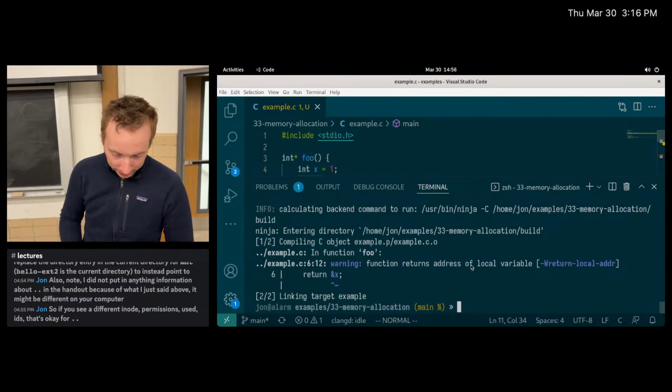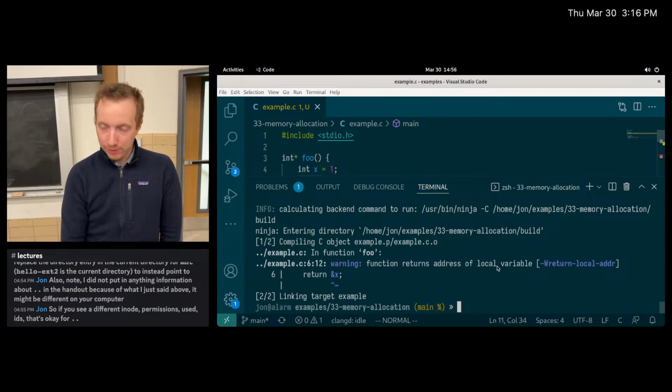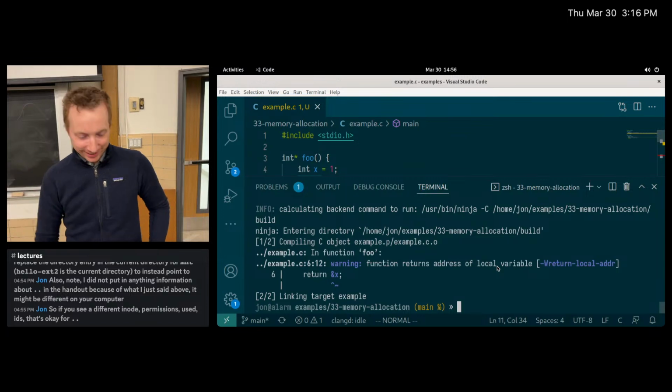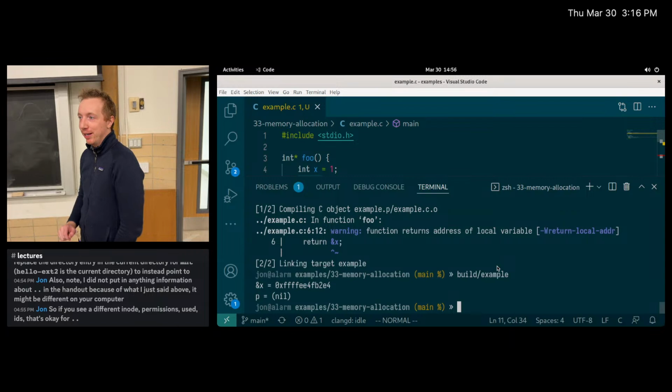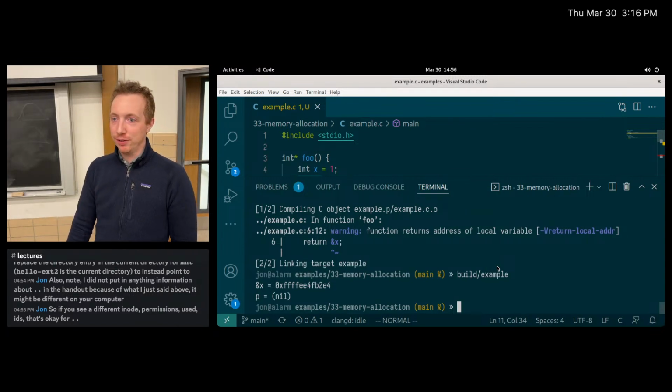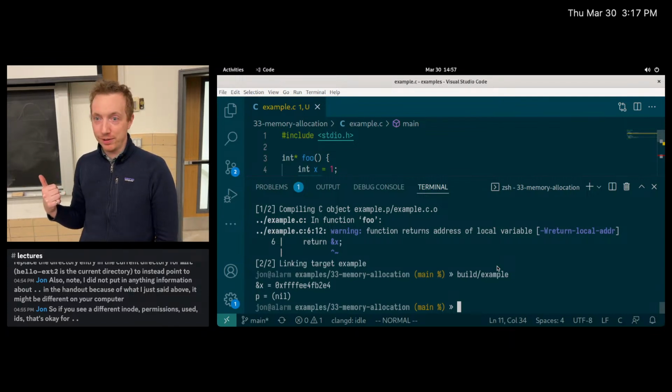We'll compile it. It actually gives us a warning if we are paying attention, where function returns address of a local variable. And you're like, oh, warnings are fine, compiled. So let's go ahead and run it. If I run it, I can see that my compiler is actually smarter than me. So even though they should be both the same value, because it's undefined behavior, well, C is allowed to do whatever it wants to. And in the last year, they have recently decided that they will set it to 0.